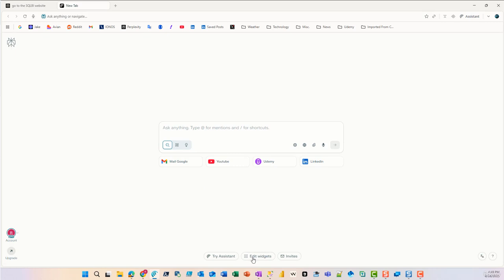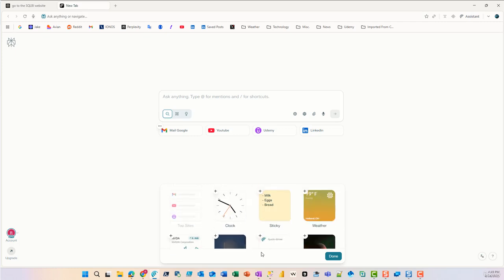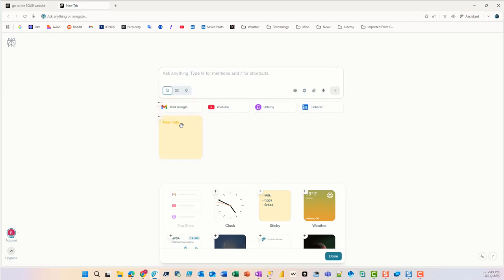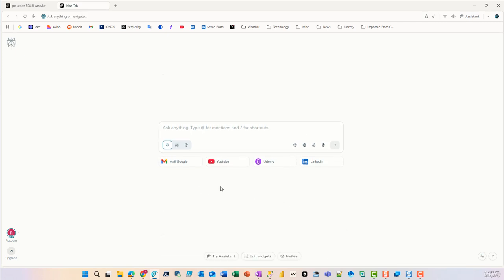Now I can come down here and click on edit widgets, and there is a list of widgets. I have no doubt they're going to be adding additional widgets and quite possibly the ability to create new widgets here. Again, this is still very, very new, so I would suspect that that functionality is coming, and then I can just click done. By the way, if I wanted to add a widget like sticky notes, I could keep a list of notes here in my browser. That's kind of nice. I might want to do that, but for now I'm going to remove this. Okay, and then when I'm done, I can just click on done, and that goes away.